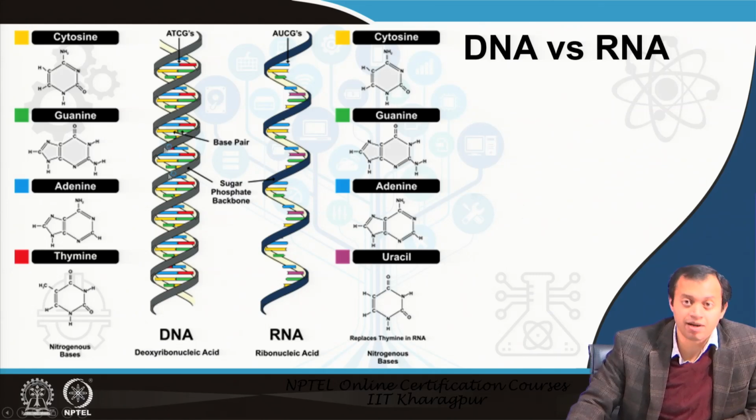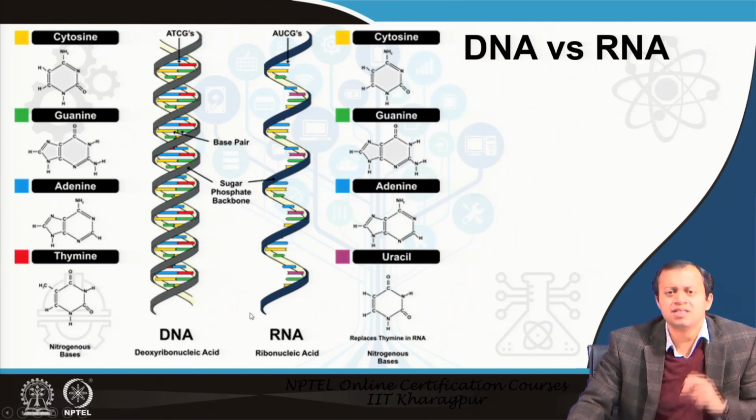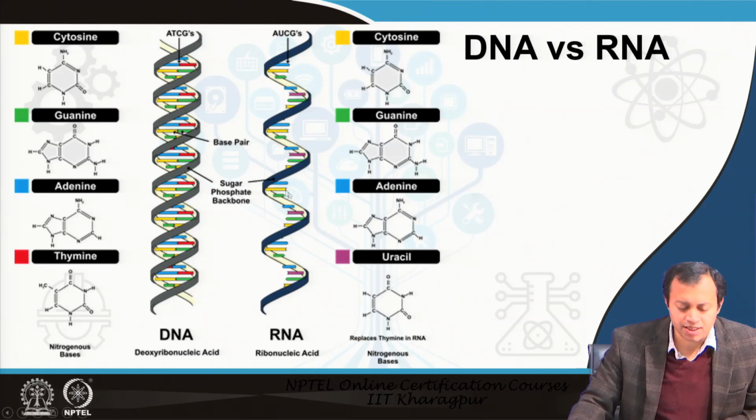DNA, on the other hand, is a double helical structure, while RNA is single stranded. You can say the sugar is a little bit different. DNA has deoxyribose, whereas RNA has ribose, but other than these minor modifications, there is not much of a difference between DNA and RNA. One base is different, the sugar has an extra oxygen group, and DNA has a double strand, whereas RNA has a single strand.